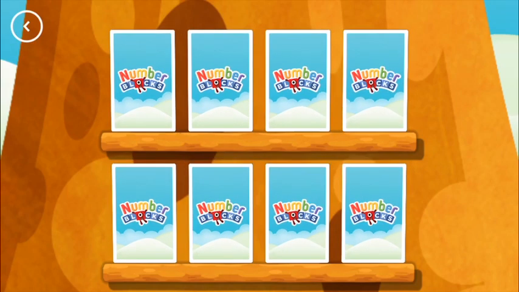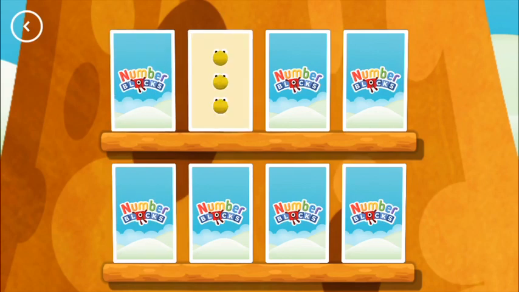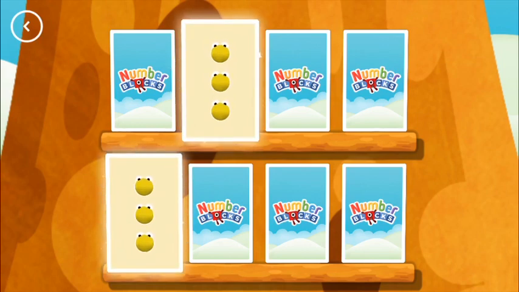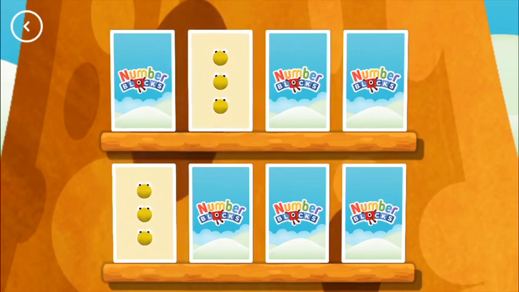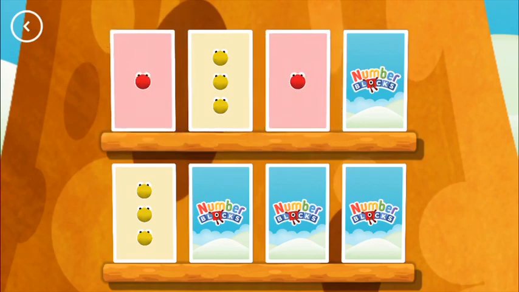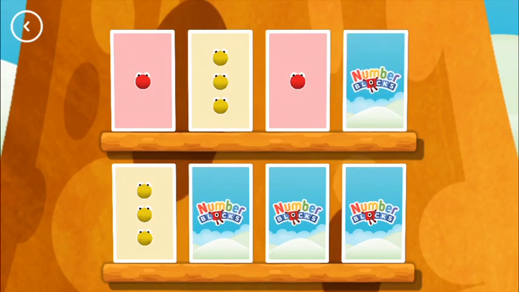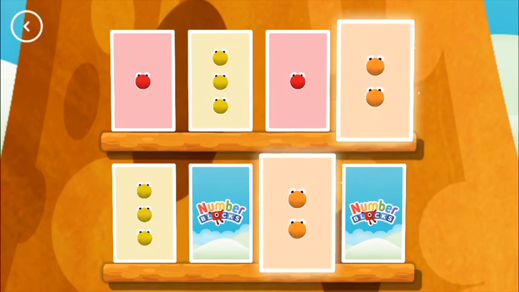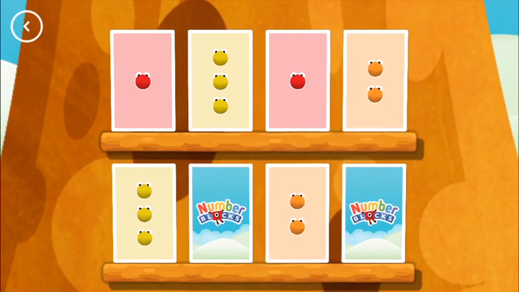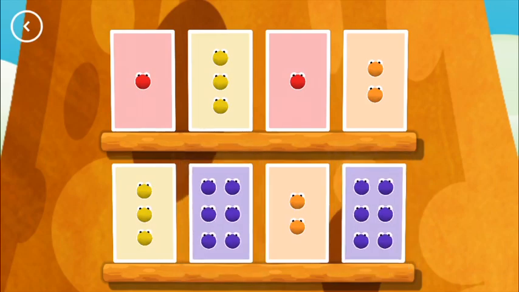Try to find a pair of cards with matching amounts. One. Three. Not this time. Three. Three. These two amounts match. One. One. You found a match. Two. Six. Try another card. Two. Two. A match. Six. Six. Match. You did it!